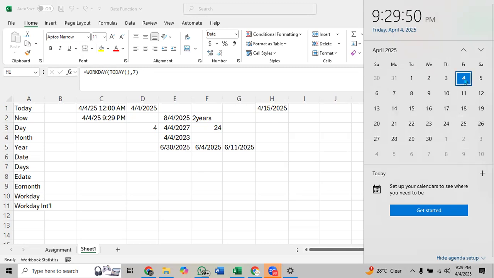Friday is my start date, but I'm not working Saturday and Sunday. I told you the WORKDAY function doesn't accept Saturdays and Sundays as working days. So it's going to start calculating from Monday: 1, 2, 3, 4, 5.